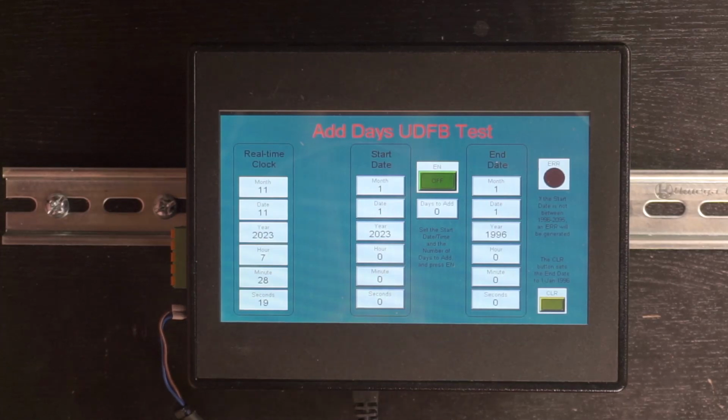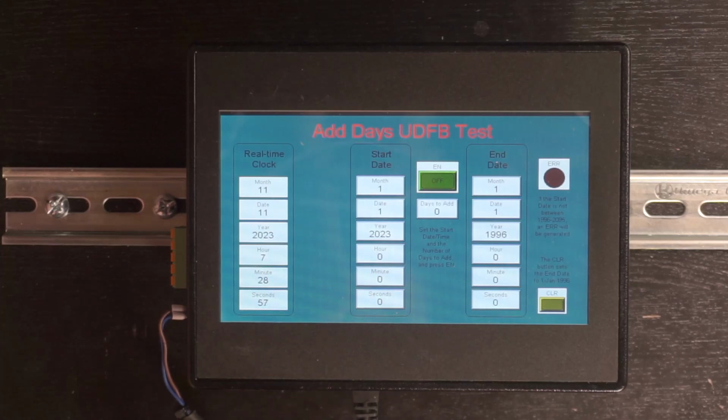Now, one thing you'll notice there on the end date is, right now I haven't done any calculations yet, but what you're seeing is an end date of 1/1/1996. So what's that all about? Well, when we perform a clear function, in other words, to clear out whatever the previous calculation was, when I hit that clear button, it doesn't just set everything to zeros, it actually sets it to the default real-time clock date, which happens to be 1/1/1996. So that's how you know that you've got just default information in there and not a real result: you'll see the end date of 1/1/96.